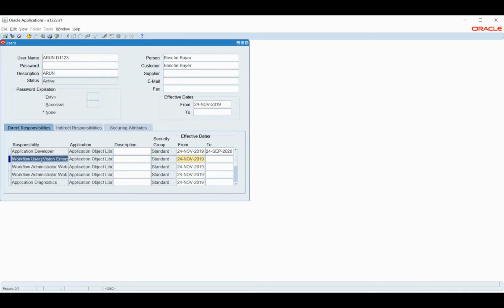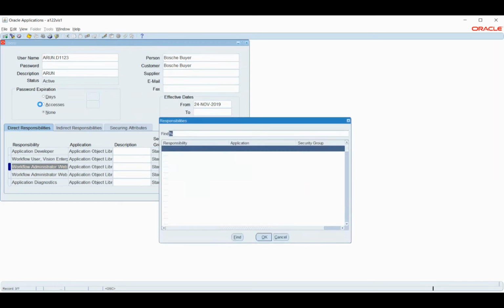So a responsibility is where we are actually giving access. Whether this person can create an employee, or view the employee records, or process only the payroll cycle, or see only the reports. This is where we define all that information. Okay. Now, how do I know whether the responsibility I have assigned has read access, or write access also, or I can see only reports? How do I understand? So let's take a responsibility called Human Resource.